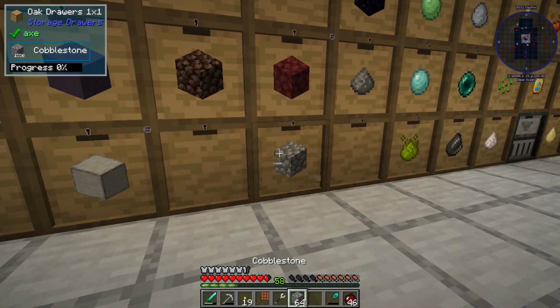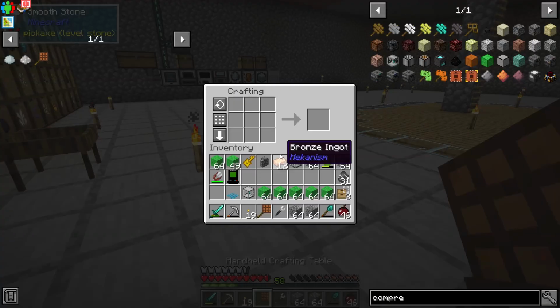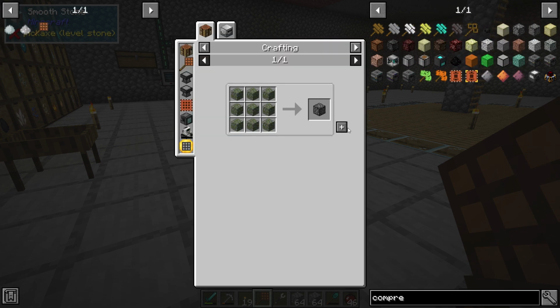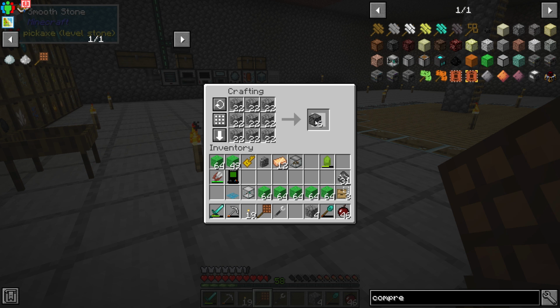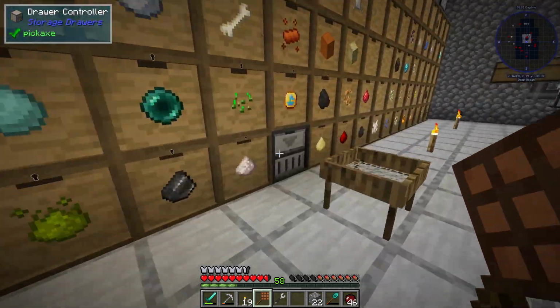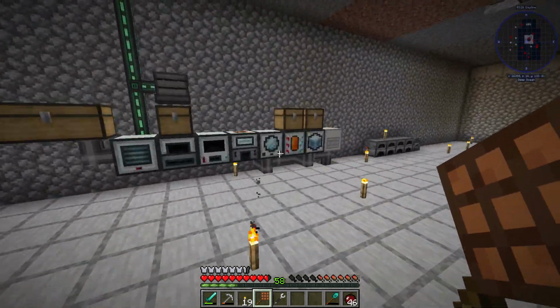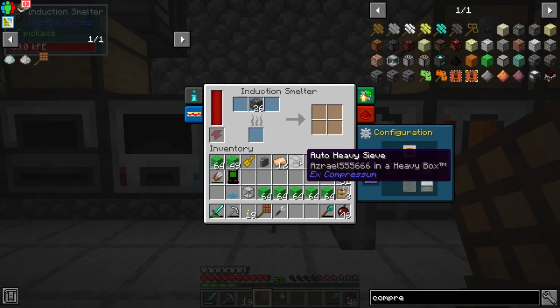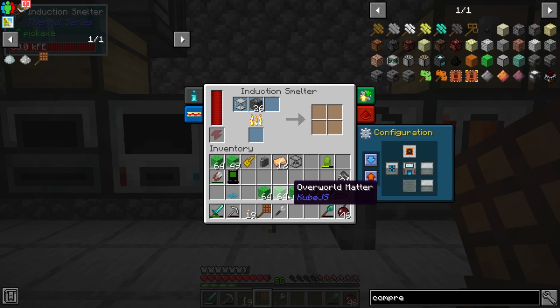All right, here we go. 1, 2, 3, whatever, 4. Okay, then we'll make some compressed cobblestone. And we will also then make 26 of those, like so. Okay, there we go. Put the rest of those back. We'll go over here to the old induction smelter and we'll put that and that in there and let it do its deal.